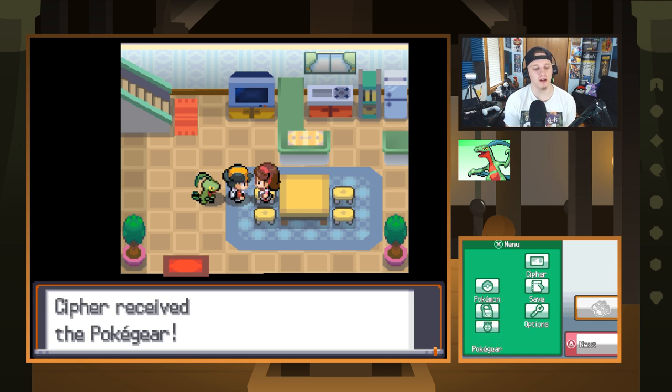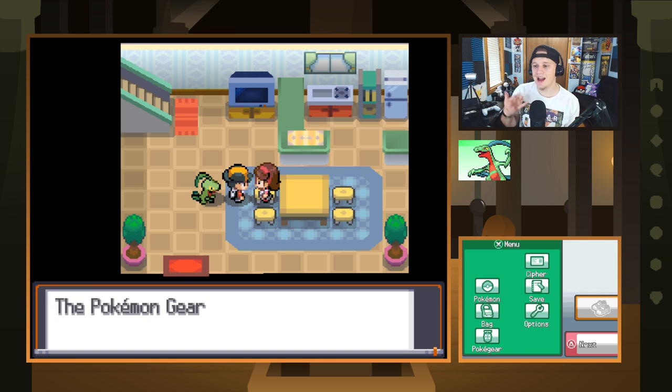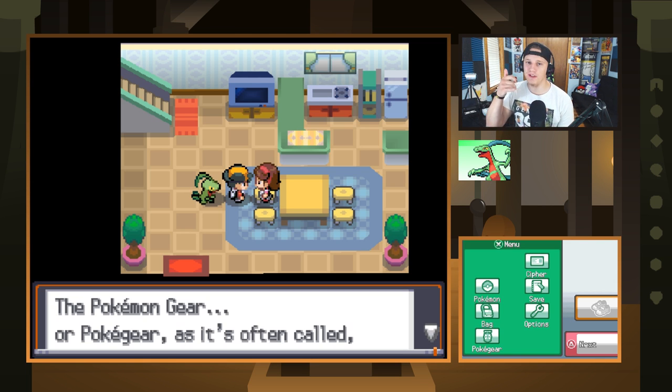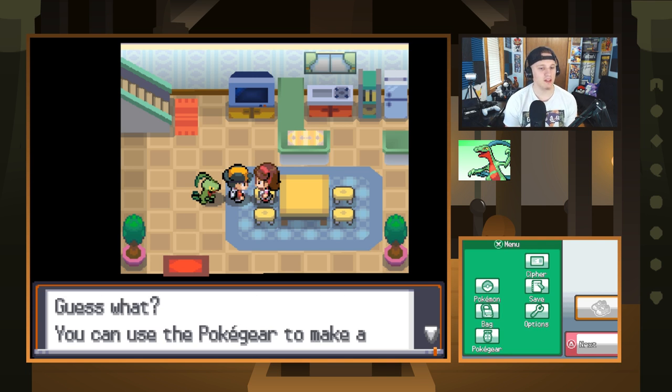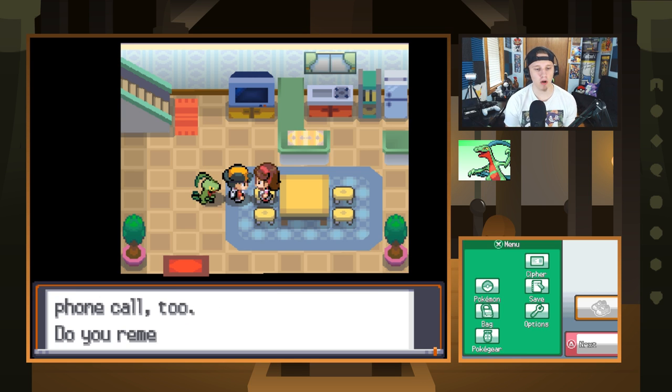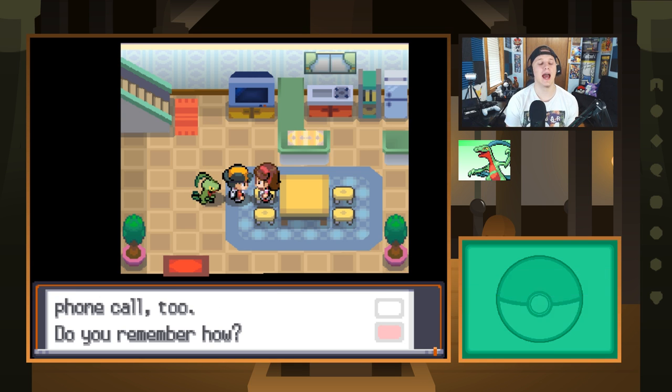Cipher received the Pokegear. Hell yeah. I'm finna call so many females on that line. I know when my hotline bling. The Pokegear, or the Pokegear, as it's often called, is what every trainer should have. Guess what? You can use your Pokegear to make a phone call too. Do you remember how? Yes!